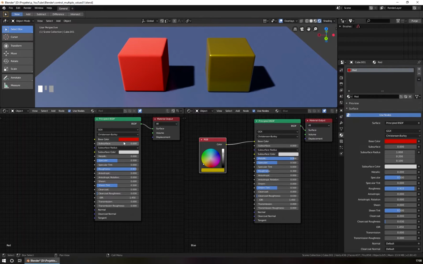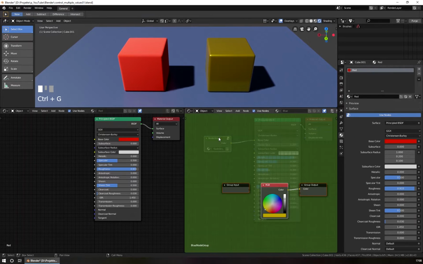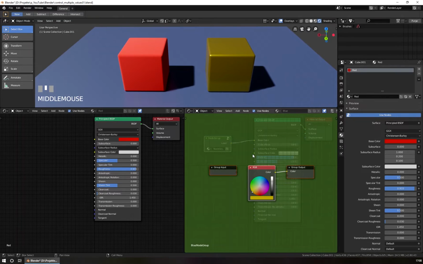To do this in the red material too, I have to work with groups. Groups in Blender are like instances, like references. So it means you can use them globally in all your materials, and the materials can take the values you have in this group. To create a group, we can go to Add, Group, and Make Group, or press Ctrl G. I activate this node and press Ctrl G, and now a new group was created inside our material. Blender created this group and switched directly into the group, and we now see the content of this group.